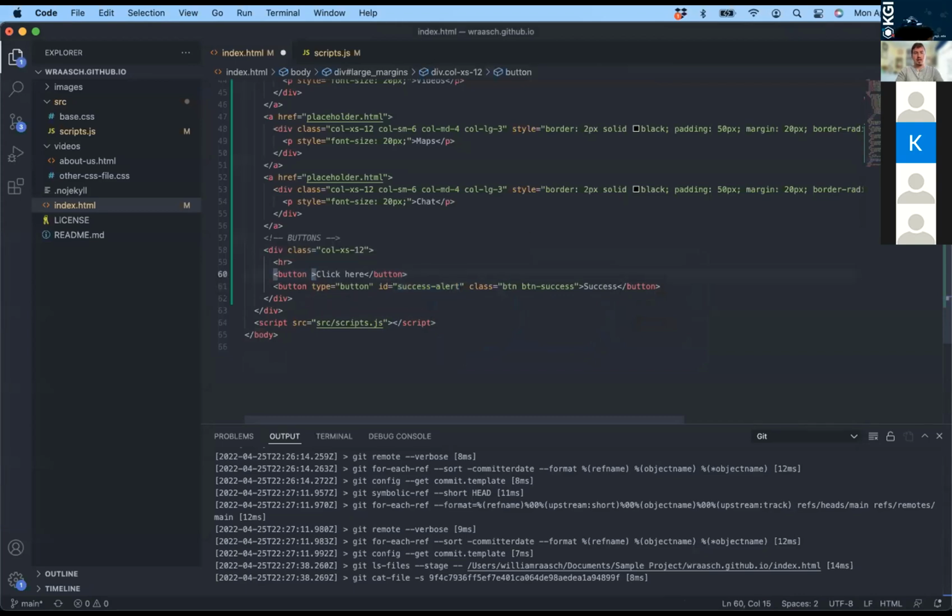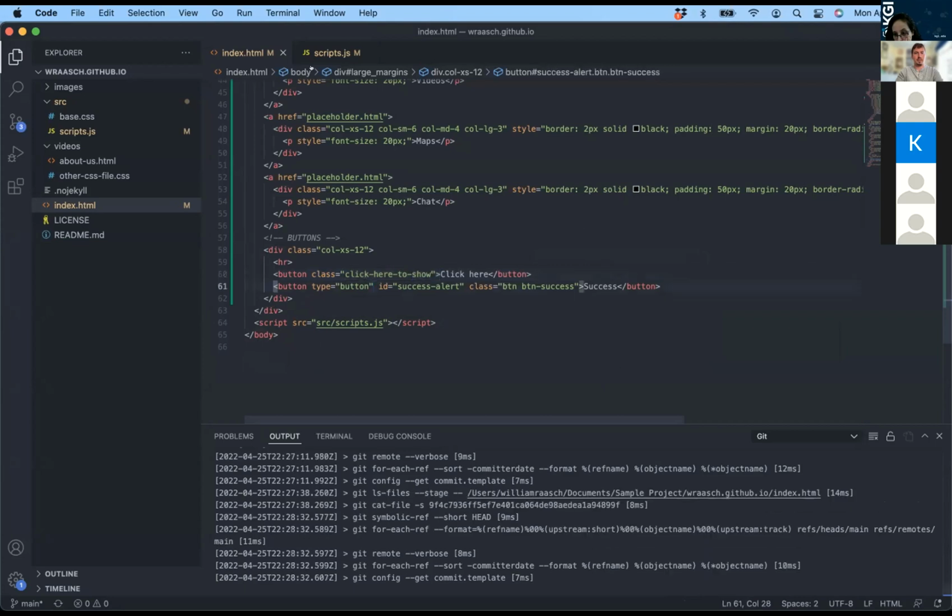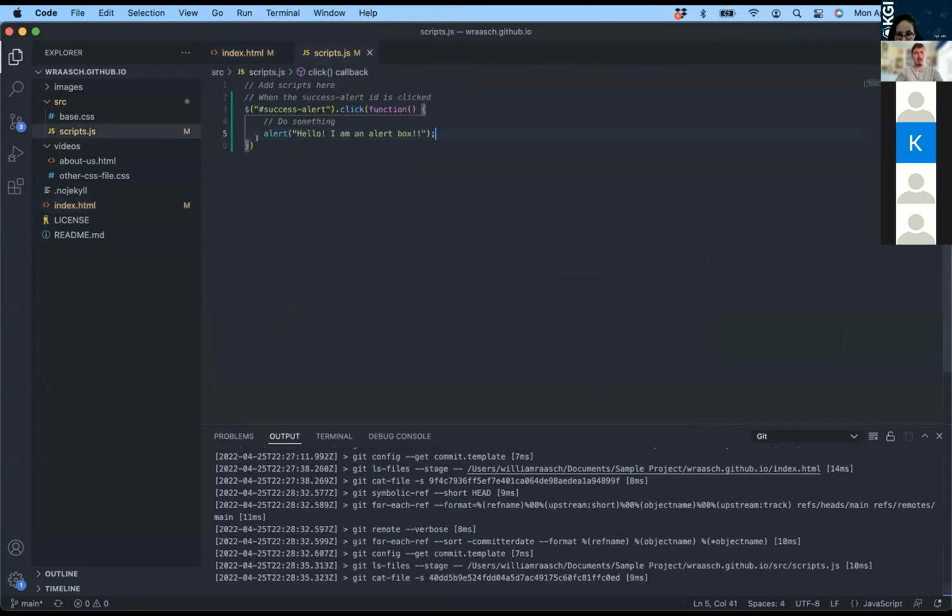So instead of giving this an ID, let's give it a class, and let's call it click here to show. Okay. So now I'm going to create a listener for click here to show.